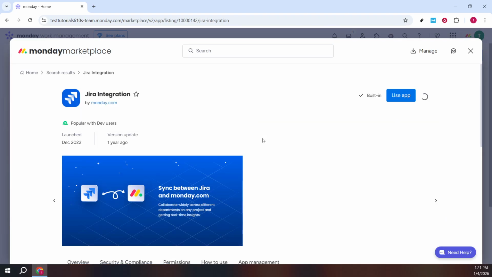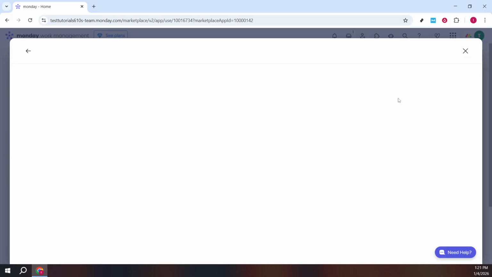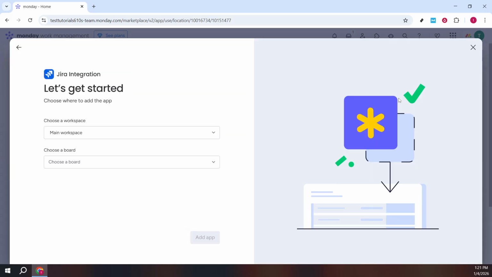You may see a brief permission summary. This is normal. Integrations need access to your board and to Jira so they can read and write data. If your organization manages apps centrally, make sure you have the right permissions or loop in an admin. During this step, you may also be prompted to sign into your Jira Cloud account and approve access. Keep a Jira project handy so you can pick it during the configuration.